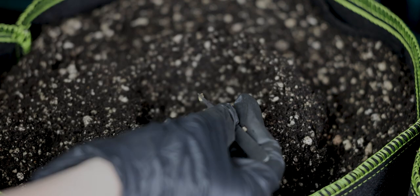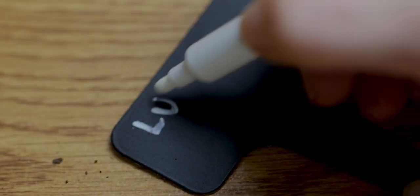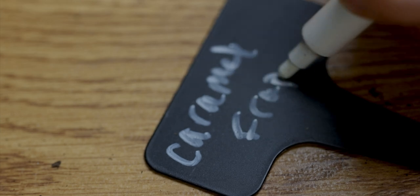How's it growing, everyone? Now that the grow room's back up and running, what do you say we get it dialed back in? Only one way to do that, and that's to start a new season. So, what do you think? Is it time? All right, let's go.